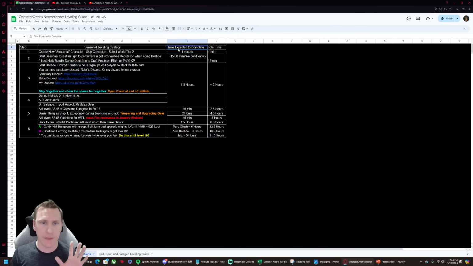All right. So this is the time expected to complete each activity. This is the total time that's going to be on here. And you can see, unless it's super optimal, it's like 10 and a half hours, and not the super optimal, it's like 12 and a half, but regardless, it's under 24 hours, you should be level 100, right? So that's going to be crazy.